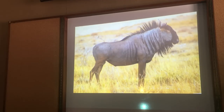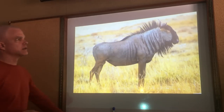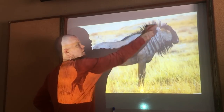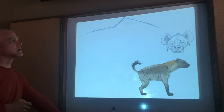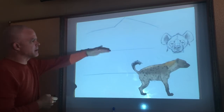Pretty good. Let me show you not the right way to do it, but how I might break apart drawing a critter like this. Again, my first focus of attention is the line along the neck and the back, and I'll draw that in. This one is going to have its head down. There's a big bump on its back. And then here's my belly on the ground.